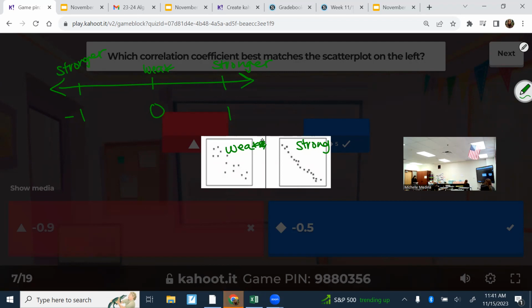So think of a number line. -0.9 would be here. -0.5 would be here. I hope you have that number sense. You saw some questions like that already, where they might have been really close to each other and you had to decide which is technically better. The stronger ones are the better ones. So this weaker one has an R value closer to -0.5, and the stronger one would be -0.9. So, questions on that one?